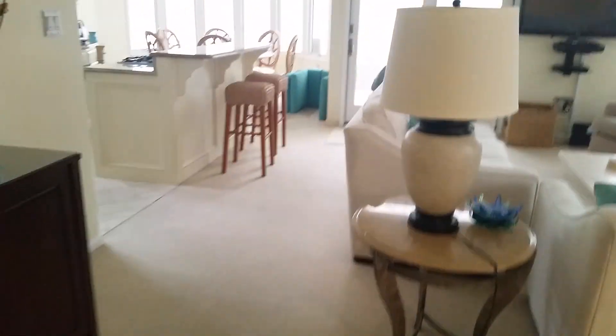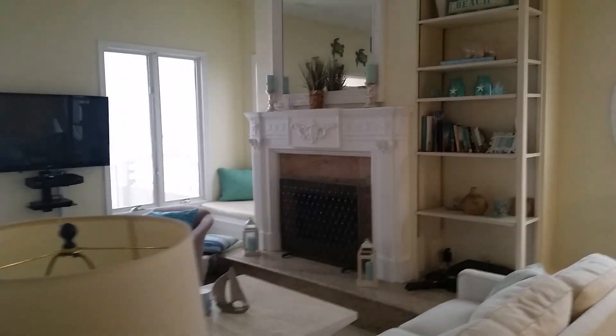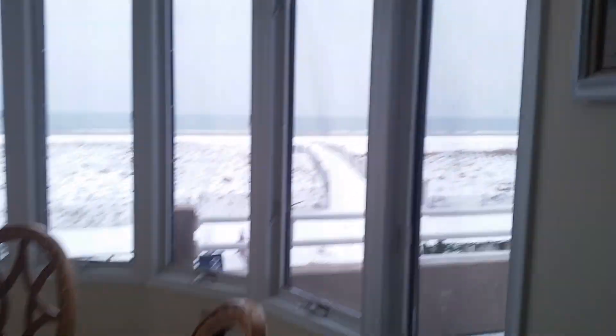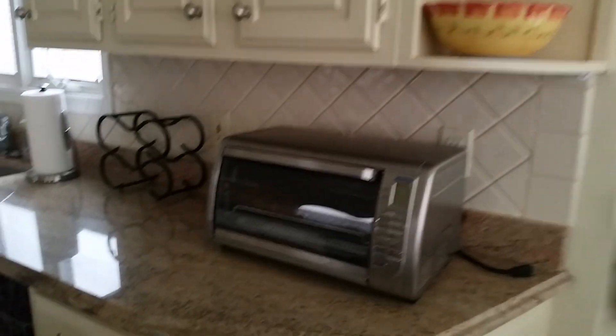You can watch TV if you want, or watch the beach. This carpet is going to be replaced, although there's nothing wrong with it — going to be replaced with a synthetic type of hardwood. He was trying to tell me what it was but wasn't quite sure. Nice tile work. Nice cabinetry.